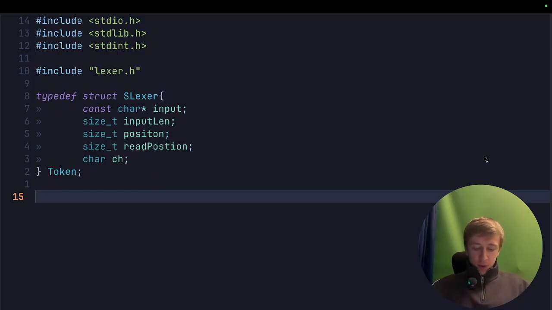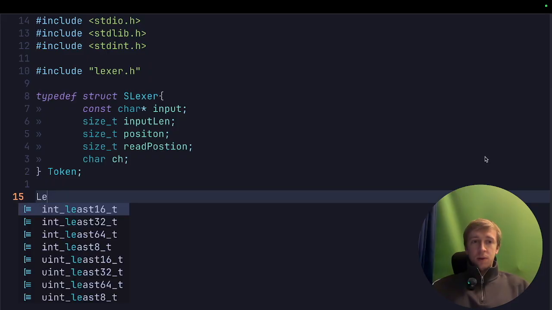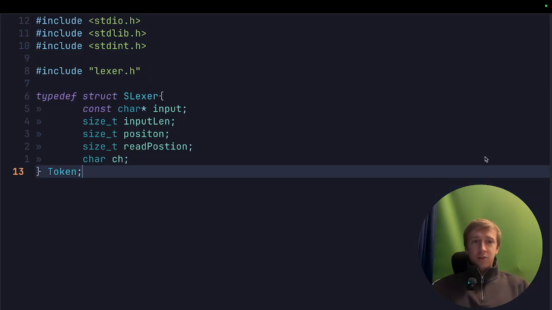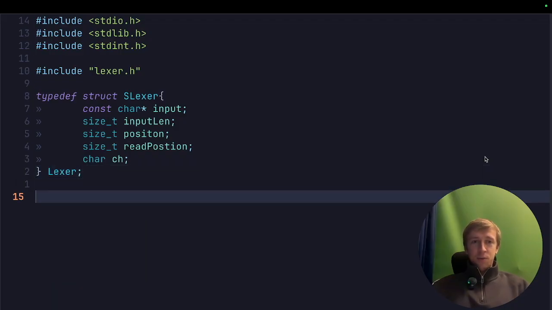Right, so the first thing we need to do is create the lexer, which is going to be our new function. I believe it's just going to be a void. We're going to return a lexer. I just realized I called it token as a lexer, right? Well done spotting that, I suppose. Half the time when I make a mistake, I only realize after I'm recording the video, so it's frustrating sometimes, but we'll just forget about that.